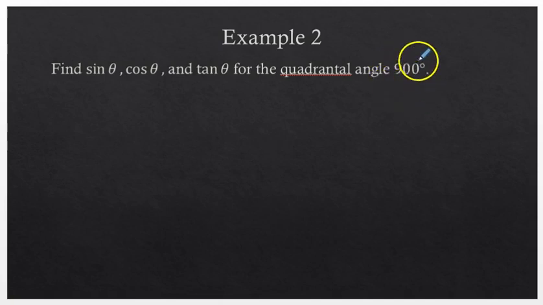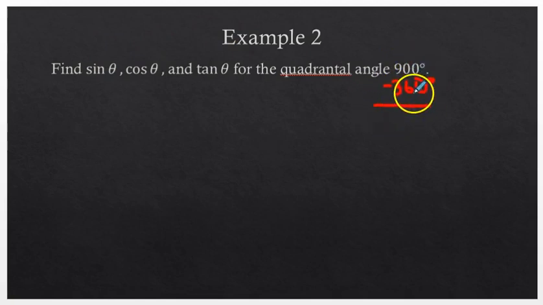So first, recognize that this angle is too big. This is not between 0 and 360. It's way too big, in fact. So what I'm going to do is subtract 360 from this angle to find a coterminal angle. Because if I take sine, cosine, and tangent of the new one I get, it'll give me the same answers.